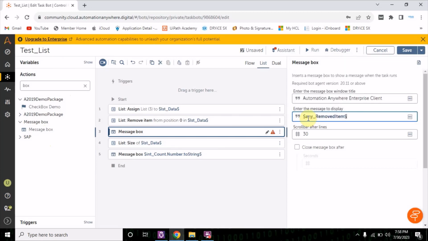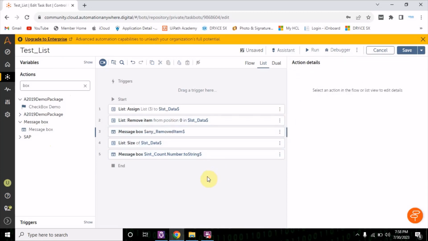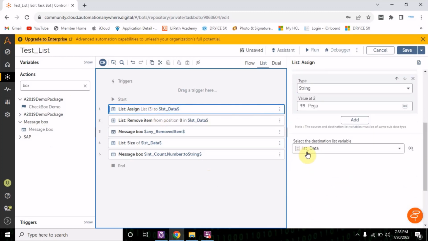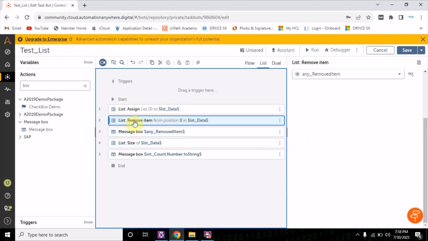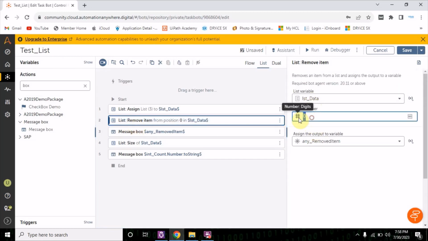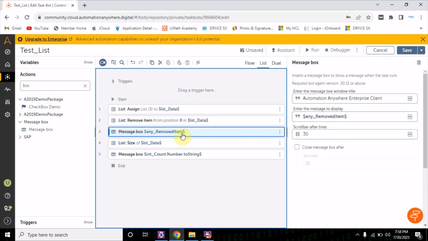So what happened here, you see there are 2 items in the list which I am storing into the list data. With the help of remove item, I am removing the zero index, and whatever value is present on zero index will be stored in this any removed item, and then I am showing that removed item value.